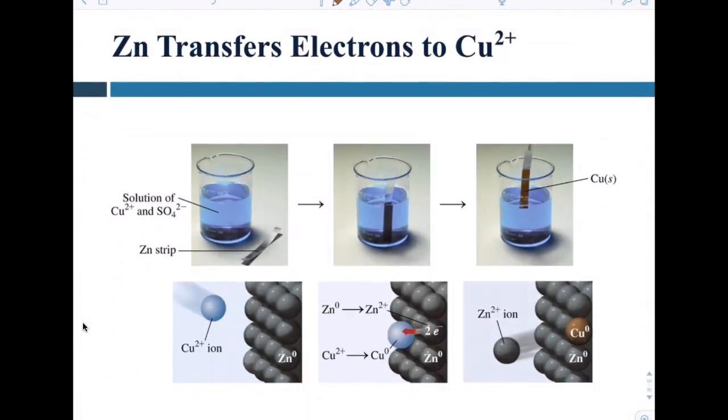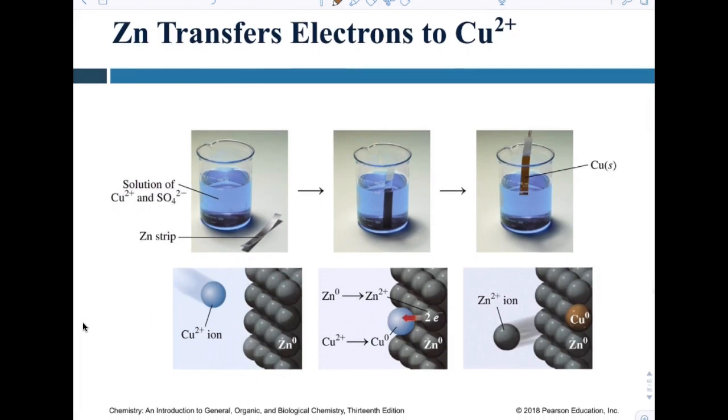So here's another example. We will see some things like this in our lab. You've got some solutions. I've got copper sulfate solution, so a copper 2 sulfate. I put the zinc into the copper 2 sulfate solution. The copper 2 ion is going to replace the zinc. So the copper 2 ion turns into copper metal, and the zinc leaves as an ion. And so the copper is in solution, and the zinc is going to replace the copper in solution. So think about the sulfate hanging out here. The sulfate is going to be with the more active metal.